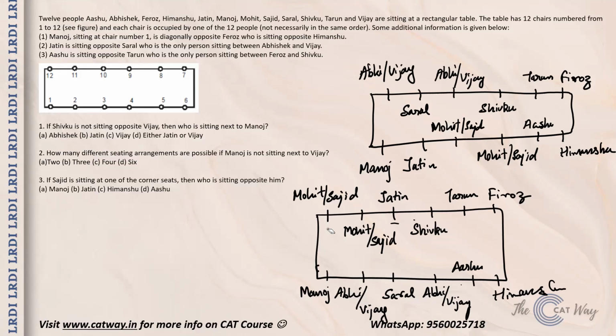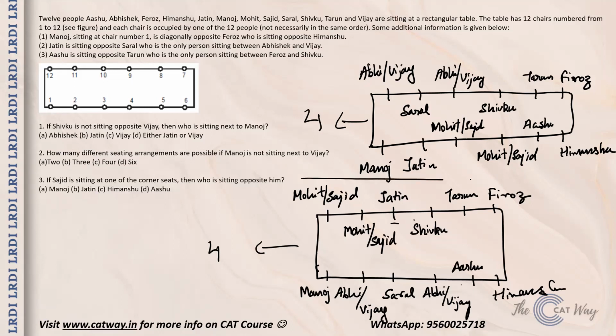And similarly, if Mohit is over here, then too we have two cases, that is Abhi over here or Abhi over here. So in total, this particular case gives you 4 possibilities, and same way this particular case also gives you 4 possibilities. Okay, in one case Abhi can be here and Mohit can be here. Then Abhi will be here and Mohit will be here, let's say. So 2 cases here, and let's say Abhi is over here, then Mohit is here, third case, and Abhi is here and Mohit is here, fourth case. So we have 4 cases from both these possible sets.